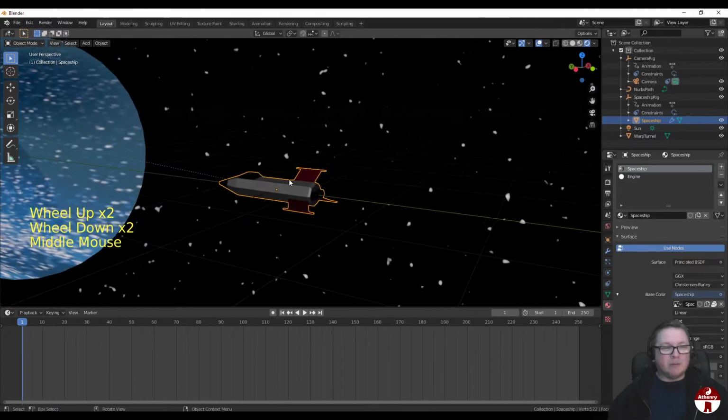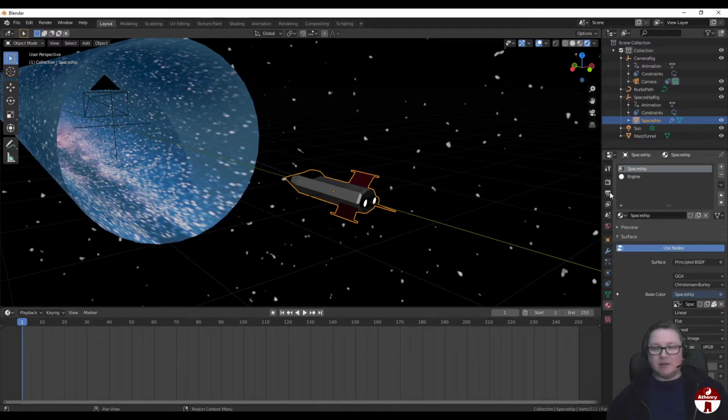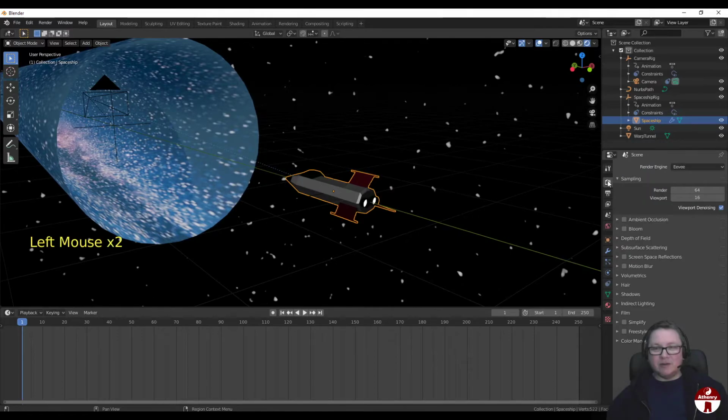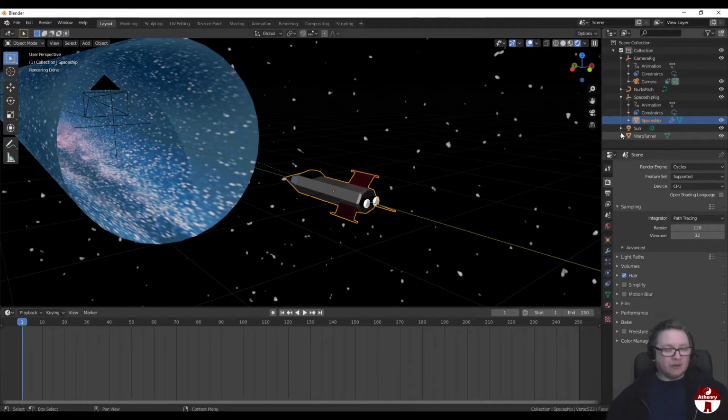We're doing this because we're using the Eevee renderer, which is much faster, and I've chosen to do this because it's easier on your machines. If we were to switch for a second to Cycles, you can see the effect. Cycles is the ray tracing engine, and it's slow, but it gives very nice results. And the emission light coming from the tunnel will actually light up the spaceship in Cycles, but not in Eevee.